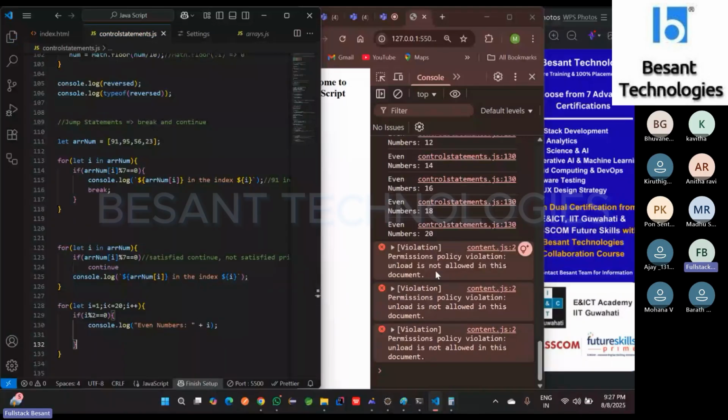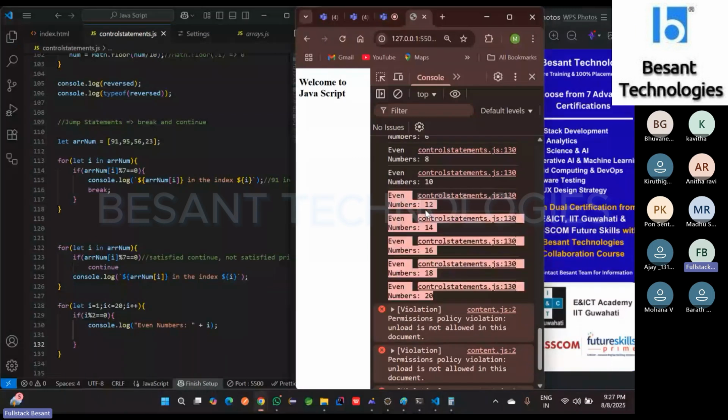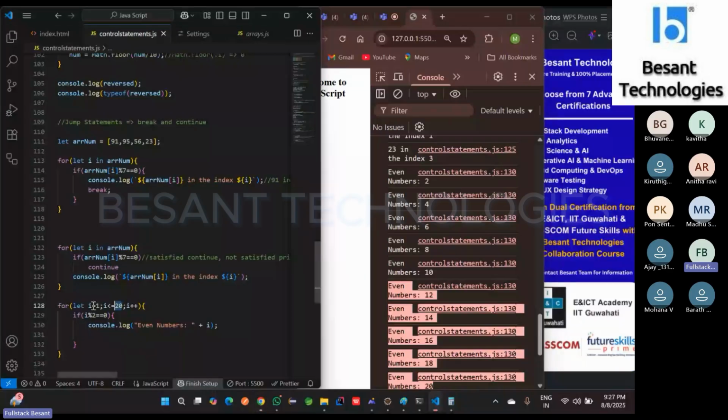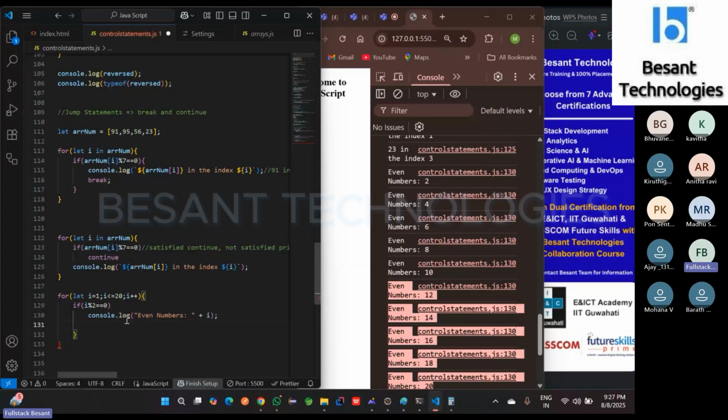Clear? So we have got all the even numbers till 20. In case you just want the odd numbers alone, just put the continue.